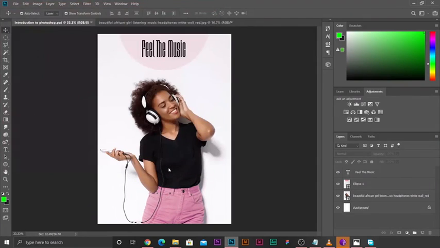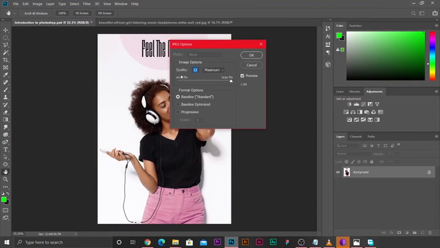Once you do that, it brings up a window where it asks you to choose the quality of the image, because you're now exporting this design as an image. So here we are choosing maximum quality. We click OK.